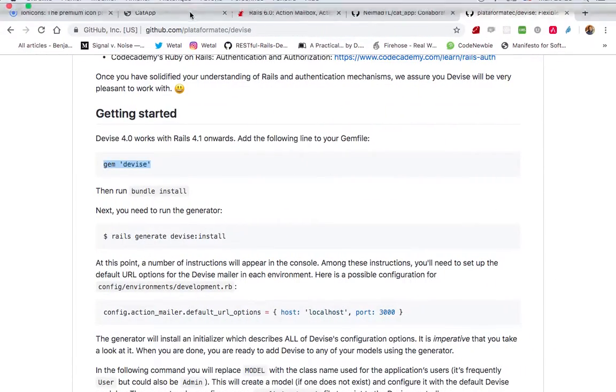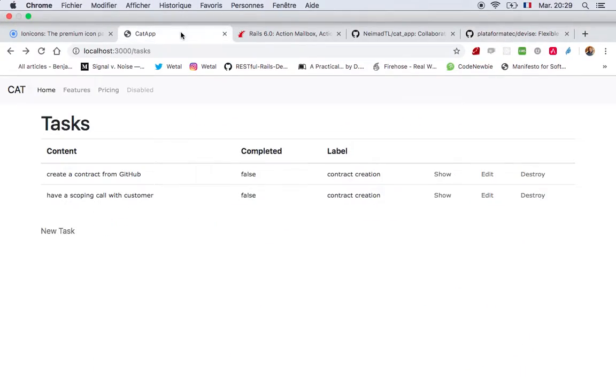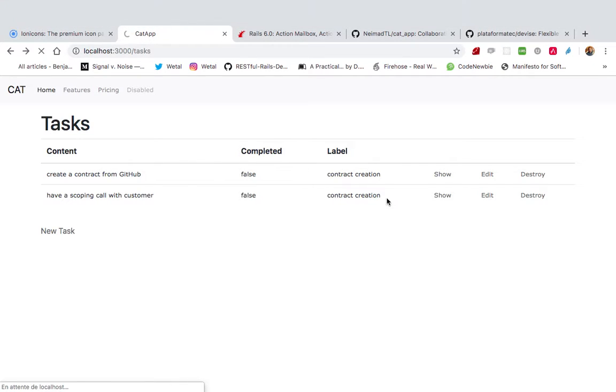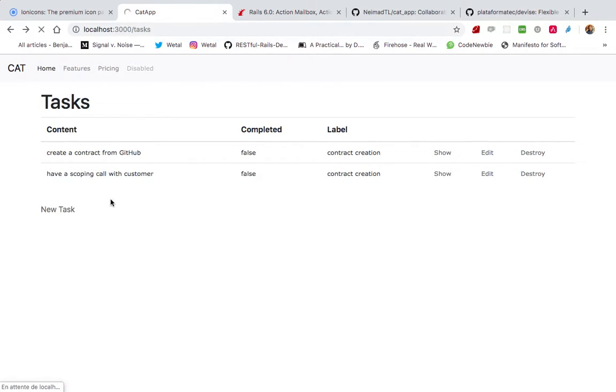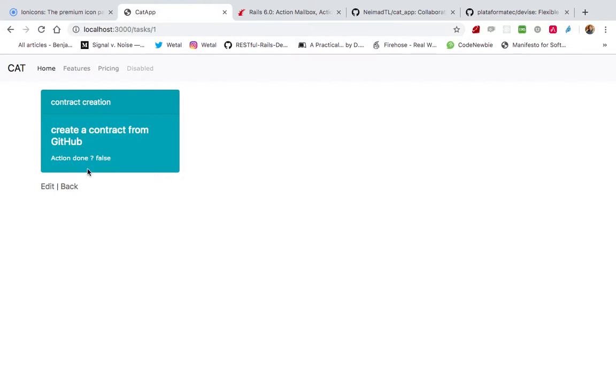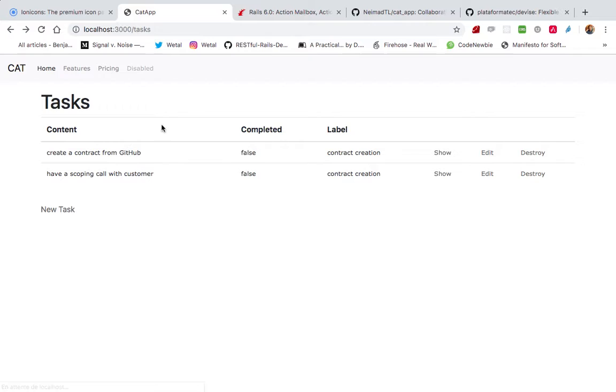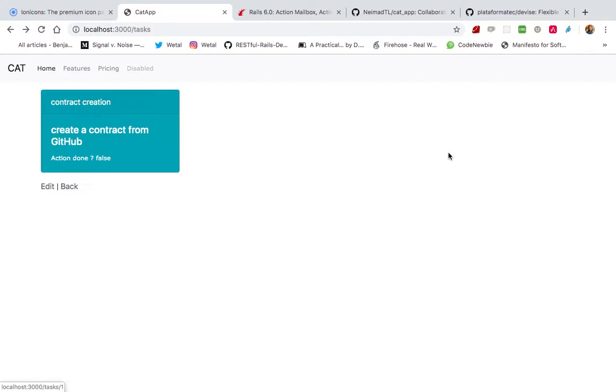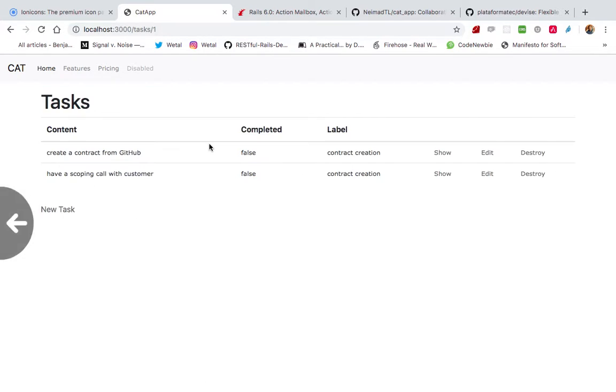Just before that, I'm going to show you how the app looks. Nothing really fancy here. I just did a list. I may do something else later, I might actually replace this list with something else, I'm not sure.